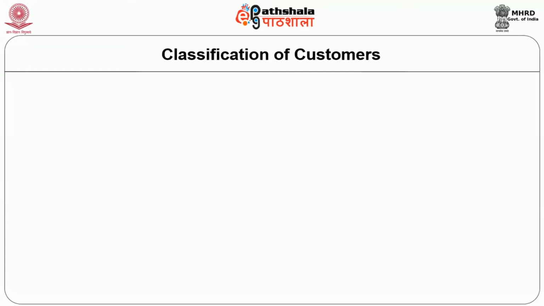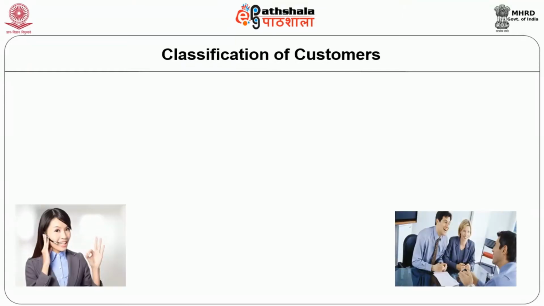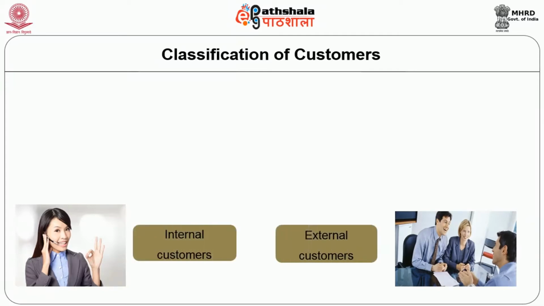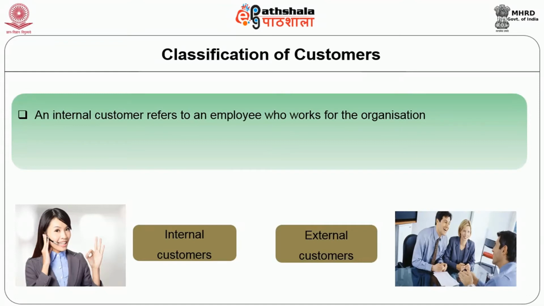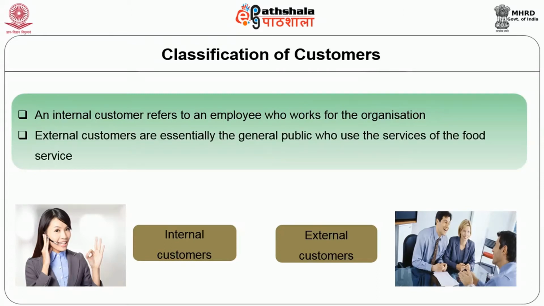And now we will look into the classification of customers into two main groups, namely the internal customers and the external customers. An internal customer refers to the employees who work and serve with the organization, and the external customers are those who use the services and the products, which usually belong to the general public. These services of the food service.